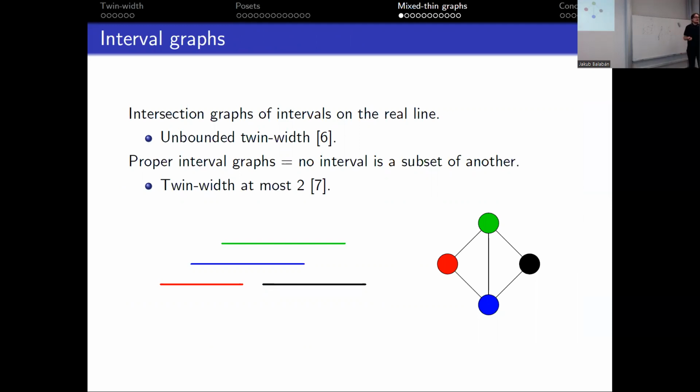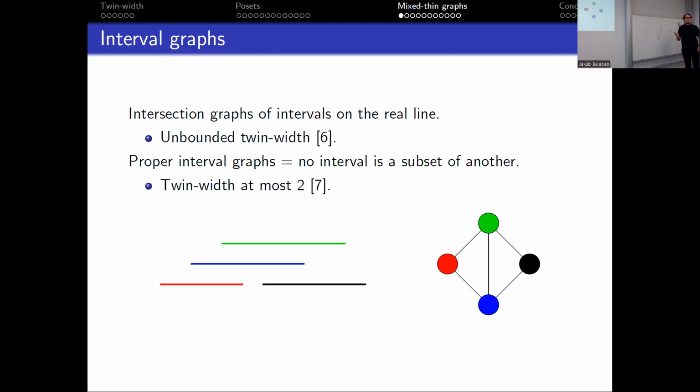So first, what are interval graphs? Those are graphs represented by intervals on the real line. Here is some line, and of course I draw the intervals not on the same line but above, so that we can see them in the same color. This red vertex is connected to those vertices whose intervals intersect this green line. An important subclass of interval graphs are the proper interval graphs, which means that no interval is a subinterval of another. I think this is the case of a proper interval graph.